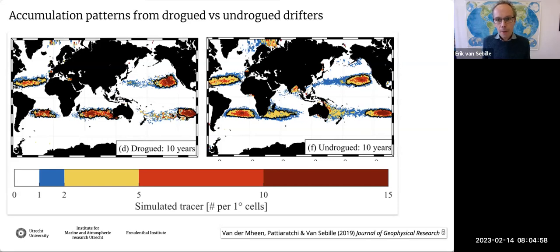And what you see is that, especially in areas like the Indian Ocean here, the drogued drifters end up in a really different place than the undrogued drifters. So sure, both the drogued and the undrogued drifters end up in what we now know are the garbage patches in the Pacific Ocean, in the Atlantic Ocean, but there is a bit of a difference between what happens at the surface and what happens at 15 meters. And this, I think, is an important case for why we need an instrument or an observational system that can really measure stuff at the surface.